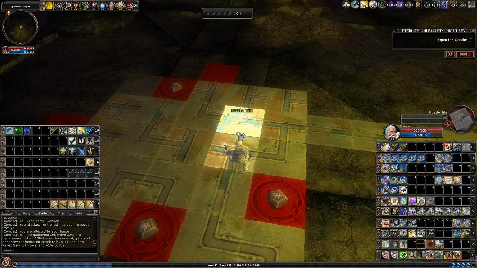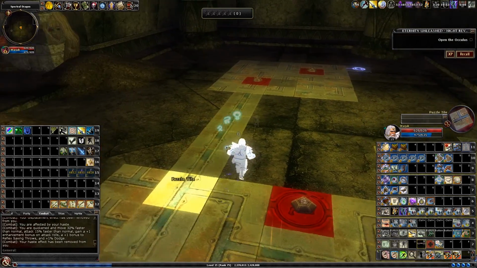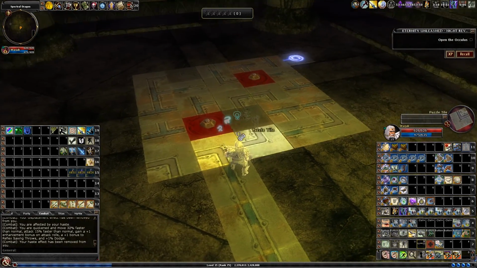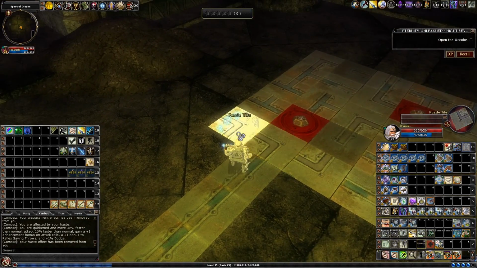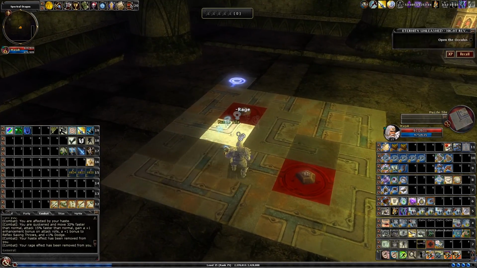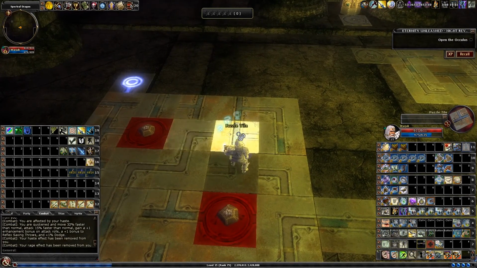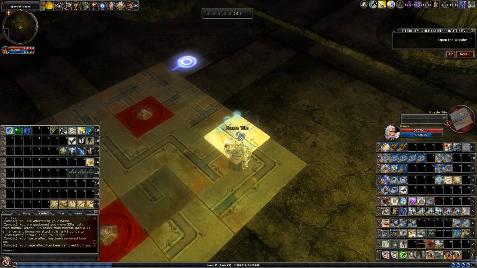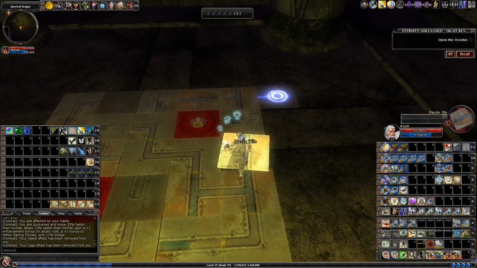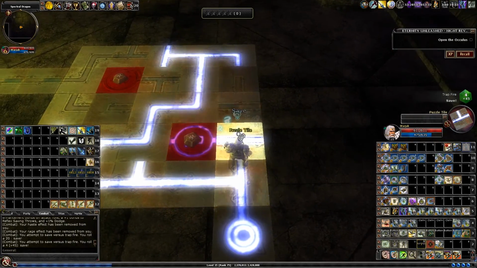Here I'm trying to avoid running light to the red tiles. If you run light to the red tiles, they activate traps. Not that it's some kind of big deal, but it can be annoying if you do not have any way to evade damage from traps. It's annoying working on a puzzle while you're being blasted by some trap. Here. As soon as you spin it away, it's fine.